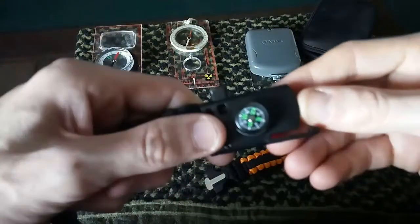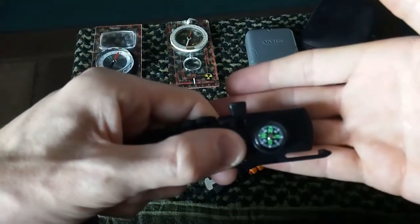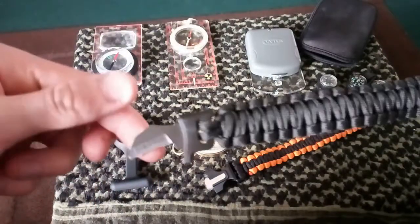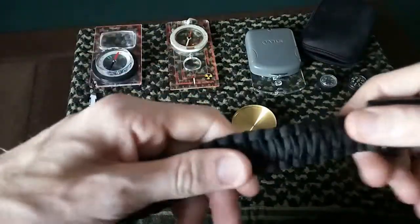You can get ones on a power cord bracelet. Sorry about that, it's not focusing again. I've got to be careful because that's a little knife there. So, yeah.